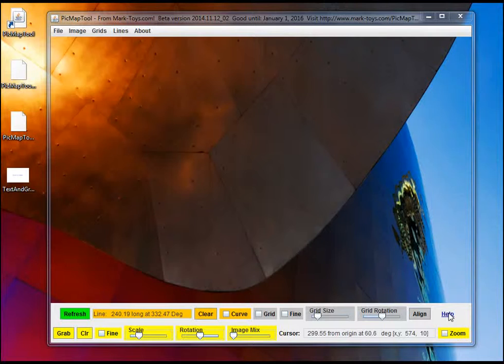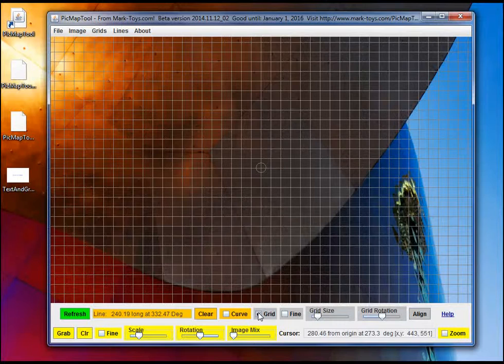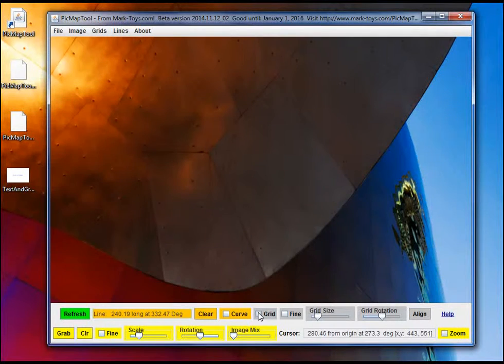This is going to be a demo about the image features, and the previous demo was about grids and crosshairs and so on, mostly enabled with this top row of controls here. PicMapTool requires Java 1.7 and a mouse and is best tested on Windows 7, but because it is Java it should work on Linux as well as Mac.